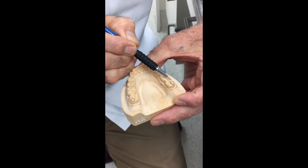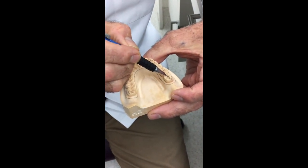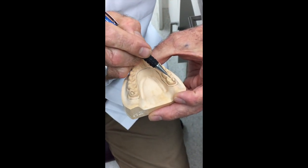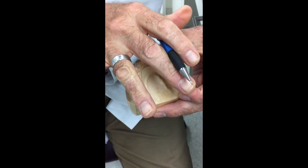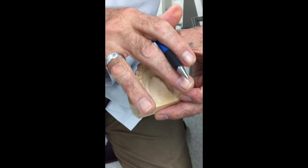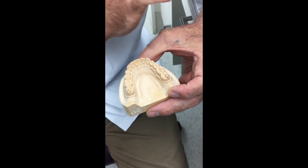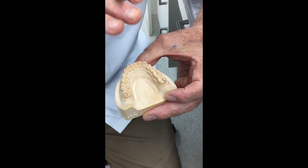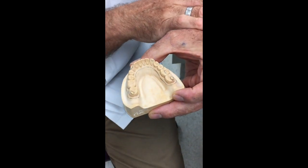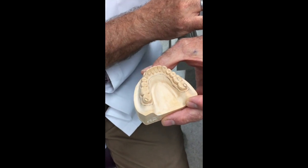The reason that we choose the cusps to seat this on is that when the tray is coming down, if we had chosen a central fossa to put the tissue stop in, and we have the tray a little bit left or right, that tissue stop will seat on a cusp and then not let the tray seat all the way home. So we're going to have a variation in the thickness of our impression material, and that leads to some distortion, where the thick areas set faster than the thin areas and so on. We get little stresses incurred, and that can lead to distortion in the impression. So we want the tray to seat positively, and if it's on the cusp, it's the last thing to contact the tooth. It can't contact prematurely on a cusp, and we get a nice seating. That's why we always put them onto cusps, not into grooves on the teeth.